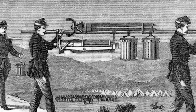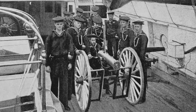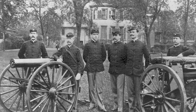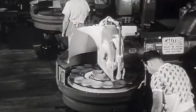This pioneering semi-automatic weapon had a rapid rate of fire of 200 rounds a minute, especially when compared to the muzzle-loading rifles of the time. Used first by Union forces in the Civil War and officially adopted by the North in 1866, the Gatling gun saw action in various other conflicts, including the Spanish-American War and other theaters worldwide. Throughout the years, the United States Army used Gatling guns in several calibers, with some even mounted on Navy ships. But despite its effectiveness and groundbreaking technology, it was prone to jamming, and advancements in machine guns and other technology caused it to become obsolete by 1911.